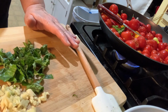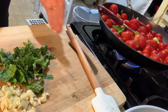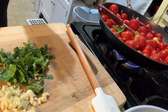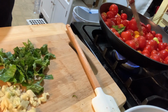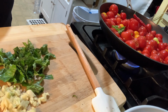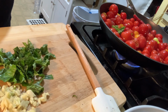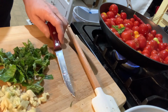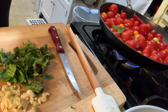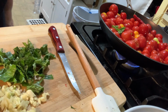So this really isn't like a lesson. I'm not teaching anybody anything. I'm just showing you what I'm doing, what I've learned from a YouTube channel, because I have a lot of cherry tomatoes and a lot of small Juliet tomatoes, and the yellow pear tomatoes, which make everything look beautiful, and they're so sweet. So I'm just trying to find ways to process and preserve all my tomatoes that I'm growing, so we can have some nice summer tasting dishes in the middle of winter. I just love that.